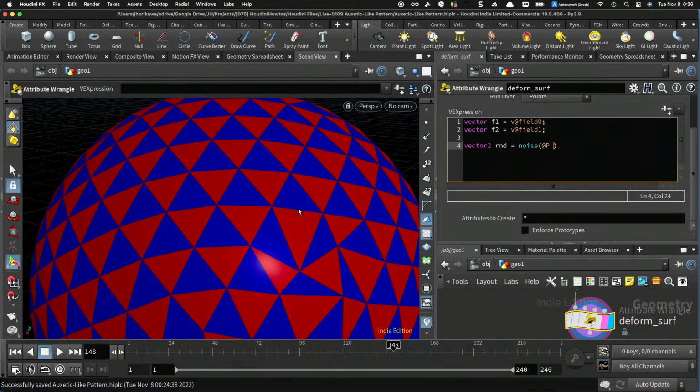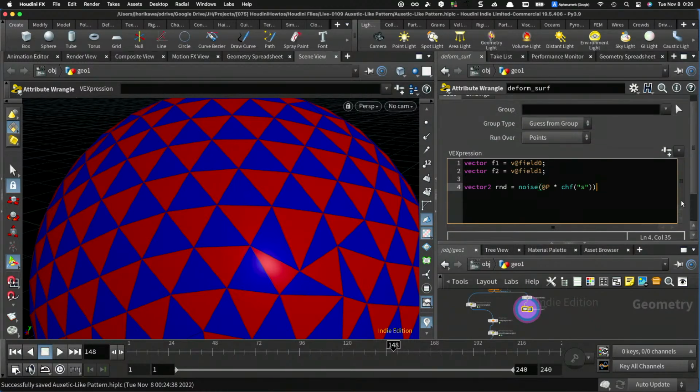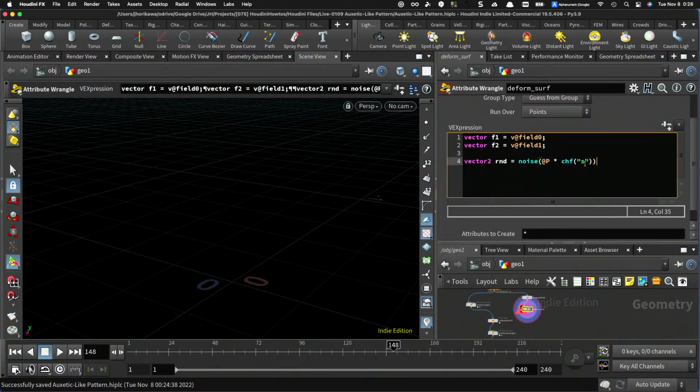So just as I did for this one, I'm going to use the noise, and probably I could also add a frame value for this one.